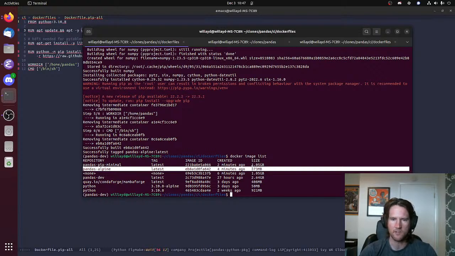So yeah, the idea is that we could distribute, in theory, an Alpine one that you could pull down, 373 megabytes, and just start working with. So if you're in a really small system, or you tend to pull a lot of images down, you're not going to beat Alpine in terms of space savings. Now, with that said, we don't officially support Alpine at the moment.